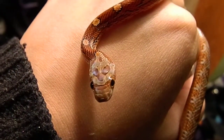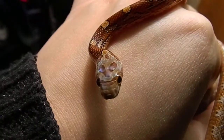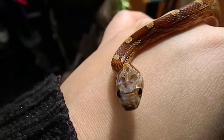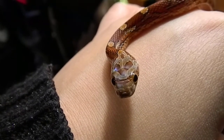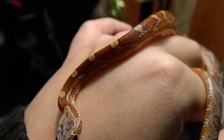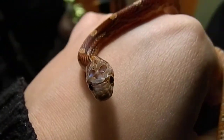Oh, there's a nice face. You can kind of see the amber in her eyes, too. I call it kind of an amber. Very light brown. Very pretty little girl. So, this is Athena. And I just wanted to show her off. And let's get her fed.